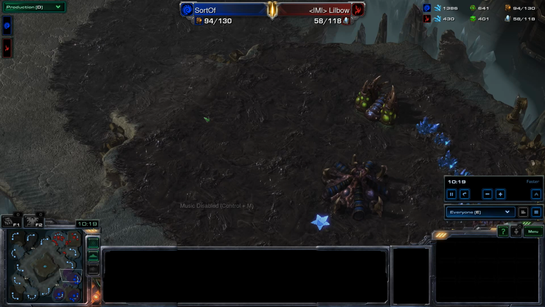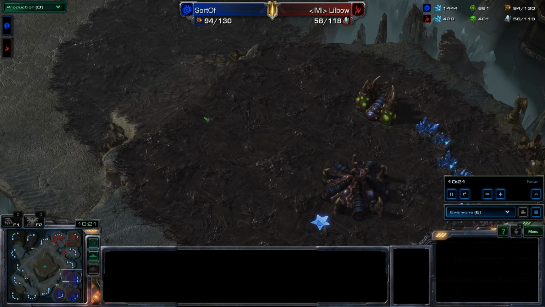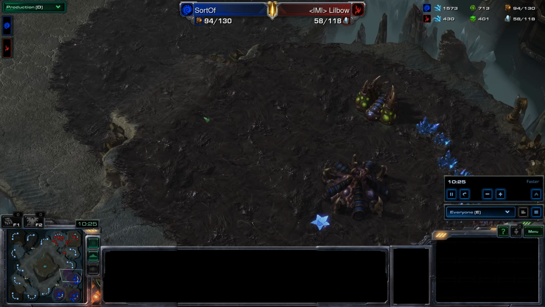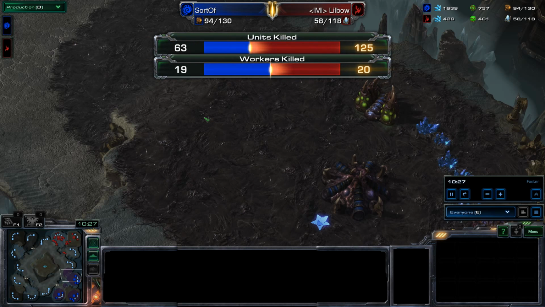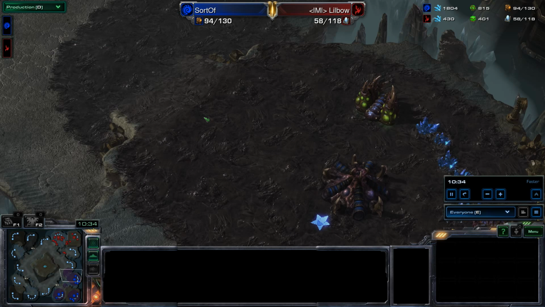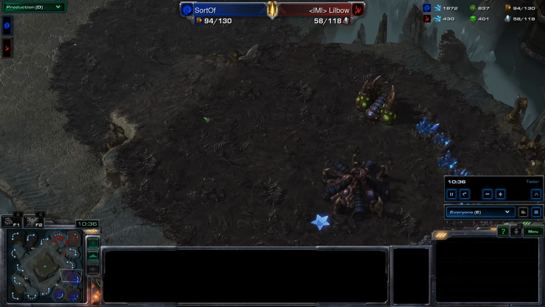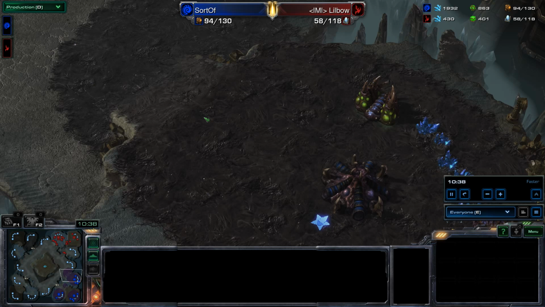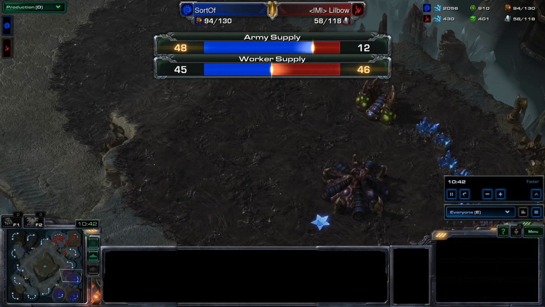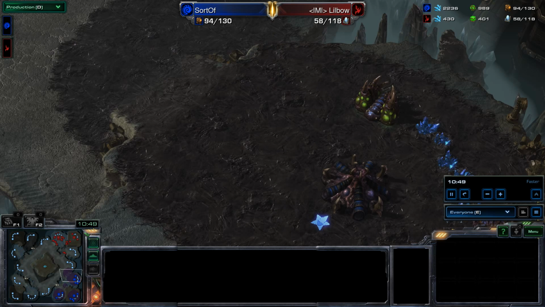So Lilbow kind of came out with a straight-up gateway-style army there. It was not enough. SortOf had some good micro, good decisions. Lost a lot of drones there, mind you. Did lose, looks like 20 compared to the 19 that he killed earlier, but in the end, 45 to 46, like I said, SortOf could afford to take those losses. He had 3 bases up. He was going to be just fine in the end. I guess Lilbow did do something of a premature tap? Nah, 48 to 12 total army supply. SortOf was looking very good in that situation and did take the win.